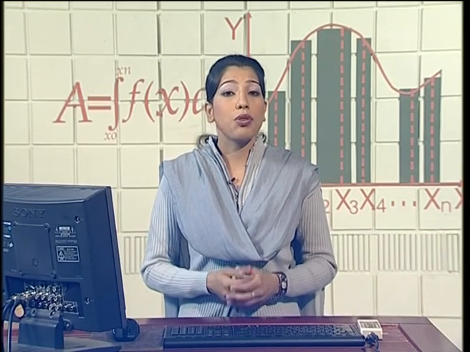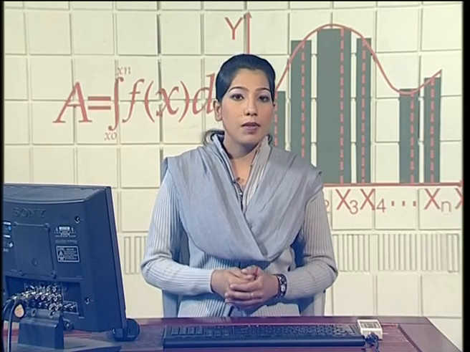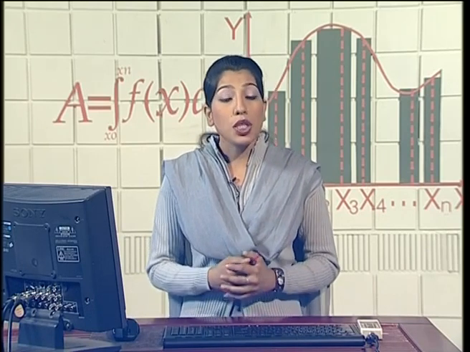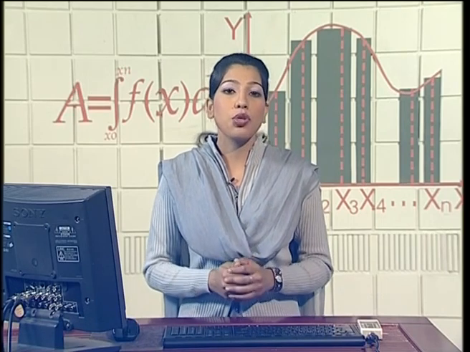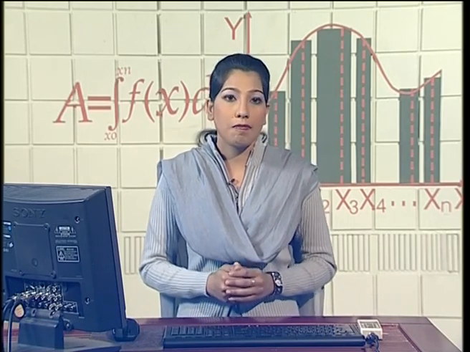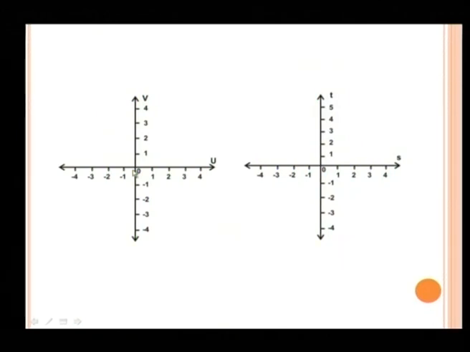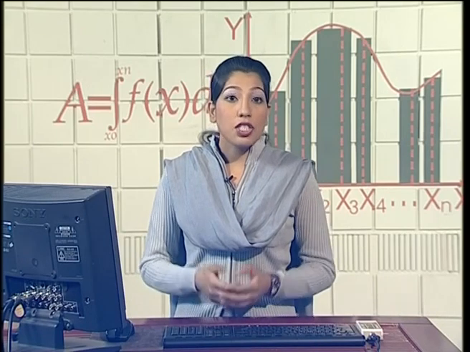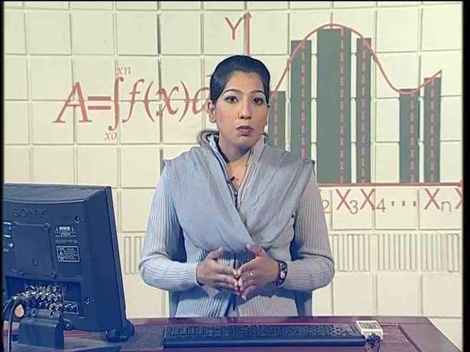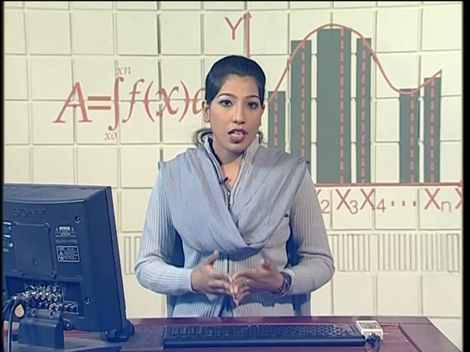As I have told you that we can use any letter to label the coordinate plane, here you can see two figures on the screen where UV and ST are used to label the coordinate plane. In the first figure, if U and V are used to label the coordinate axes, then the resulting plane is called UV plane. Now I will explain how to establish a one-to-one correspondence between points in coordinate plane and ordered pairs.